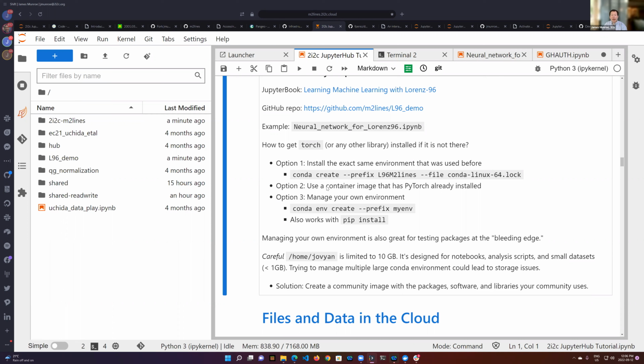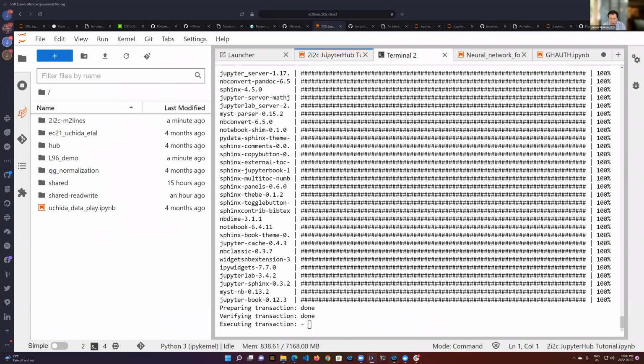You can use Conda to do that. If a package is only available through PyPI, you can use pip install and that will put it into the Conda environment. So are we done here? Oh, now it's executing. It's all regular stuff. But that is something you have as flexibility in this environment.